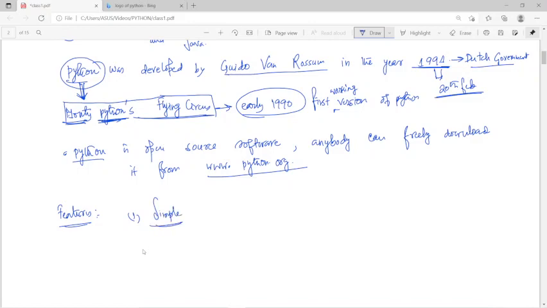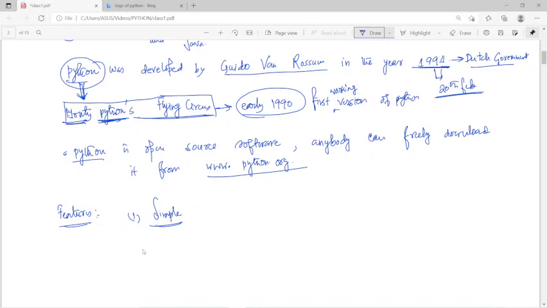When you read a Python program, we feel like reading English sentences. That means more clarity and less stress on understanding the syntax of the language, because nowadays the job is interdisciplinary.